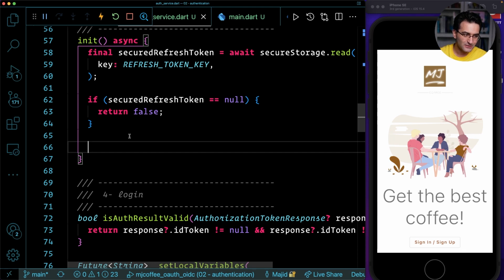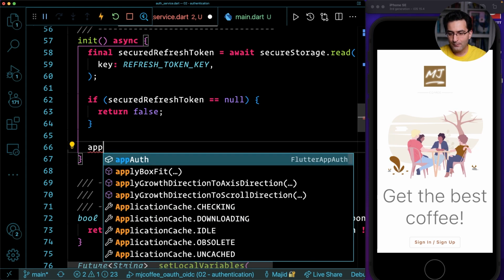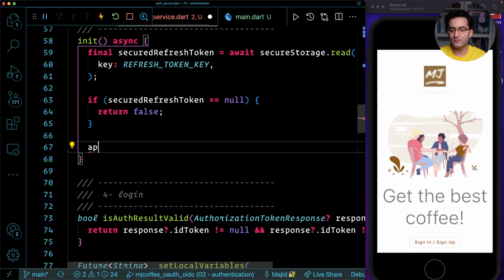So what we're gonna do here, we're gonna actually make a request again. You need to request a token here. I will actually do everything in one place. So the app auth, which we created before.